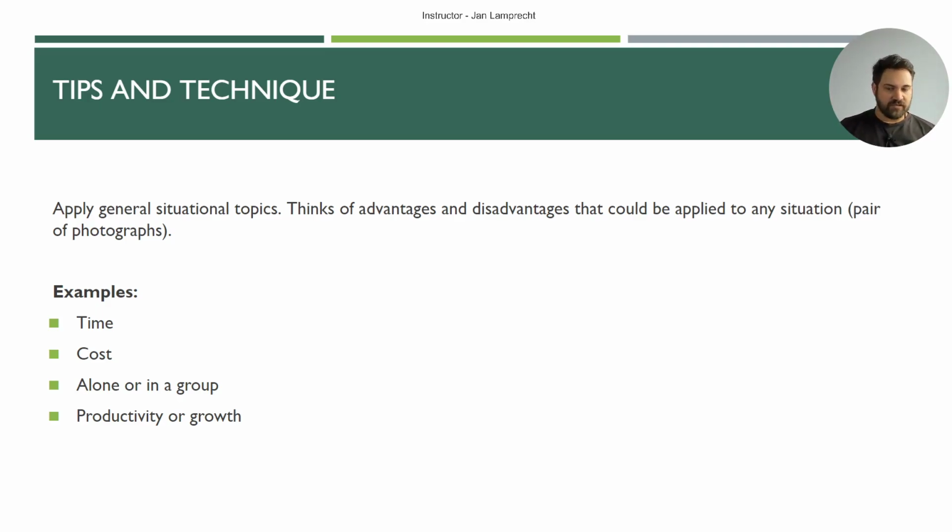Okay, cost. Is it more or less expensive? Okay, the man alone in the garden. Is he spending money doing that? Are the people having a picnic in the gardens, for example, in the park? Does that cost more, for example? Okay, are they alone or are they in a group? So we saw this in the previous photograph. There was a person alone and there were people who were in groups.